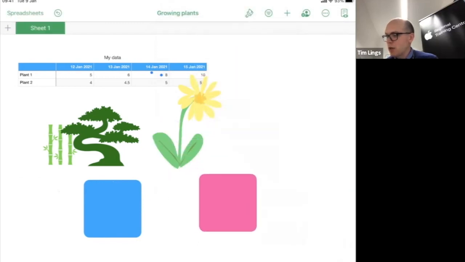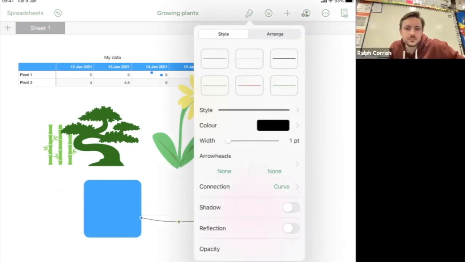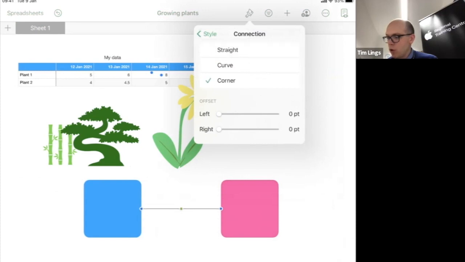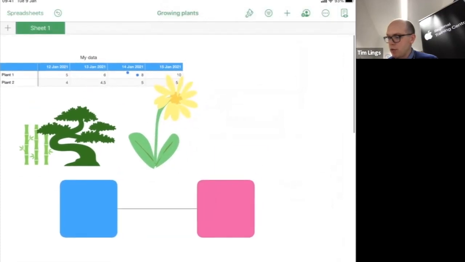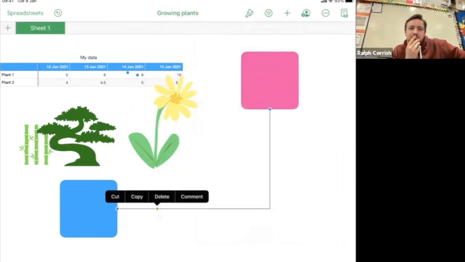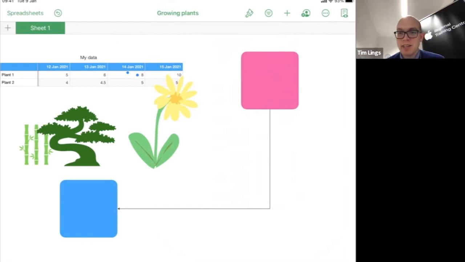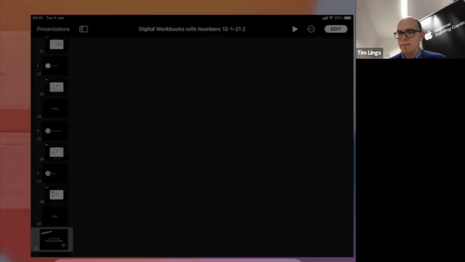I want to join them up. Now what I can do is add this button here, and the little blue dot you can stick onto boxes. And then they join up. So now if I move this box around, the line goes with it. I can make the connection straight or a corner. This is quite fun. If you start going around corners, it does little steps. You can add arrowheads. They've given this a lot of thought. It's really handy if you want to make a data flow diagram. It's also quite good as a brainstorming way of gathering together stuff. There's a lot of stuff in there.